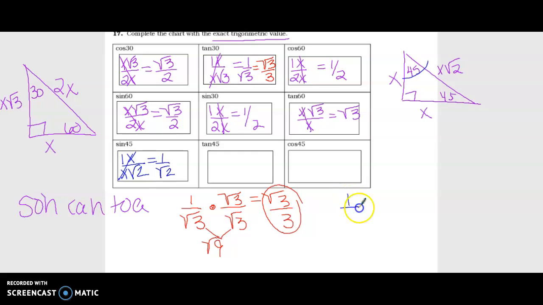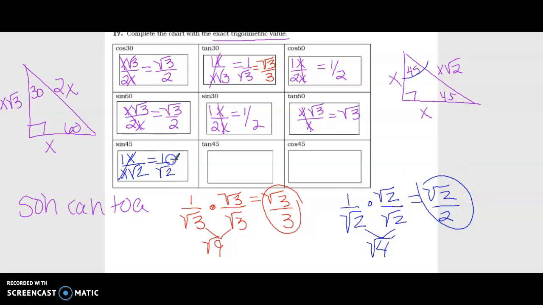So we're going to do the same thing we did on the other problem. We're going to multiply by a fraction that has a value of 1, but also eliminates my roots. 1 times the square root of 2 is the square root of 2. 2 times 2 is 4. Square rooted is 2. So that is the value that we're going to have: root 2 over 2. The tangent of 45 is TOA, opposite over adjacent. So you have a value of 1.